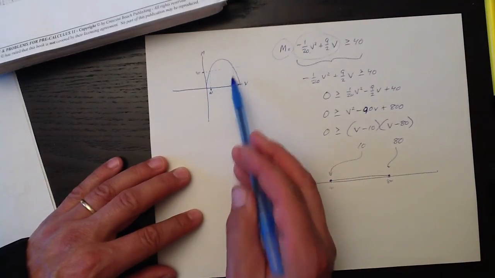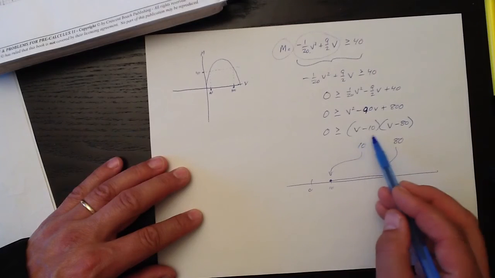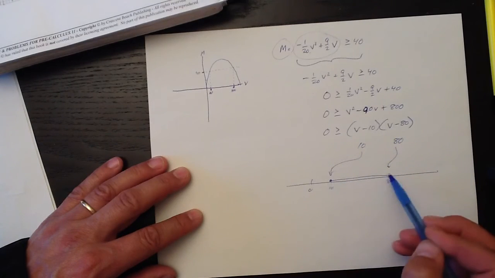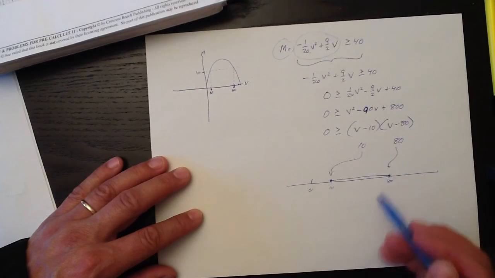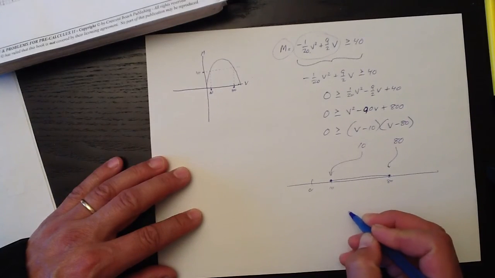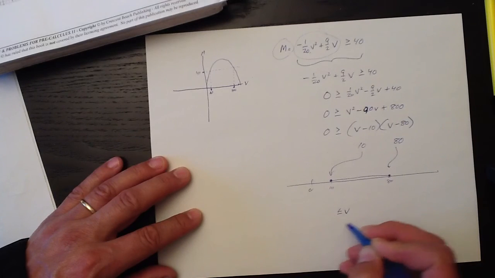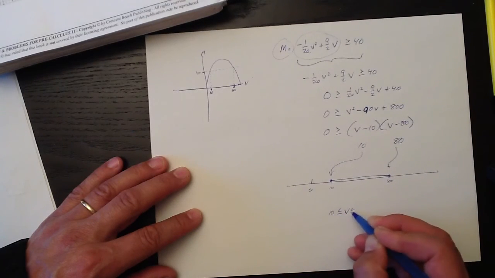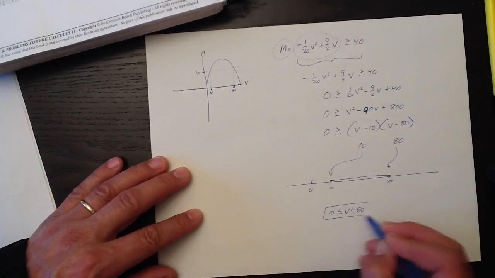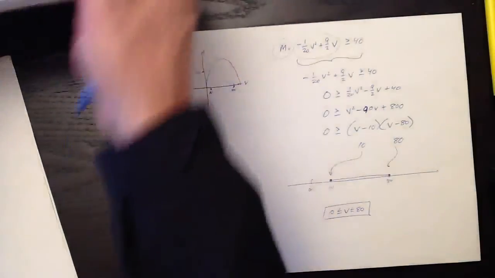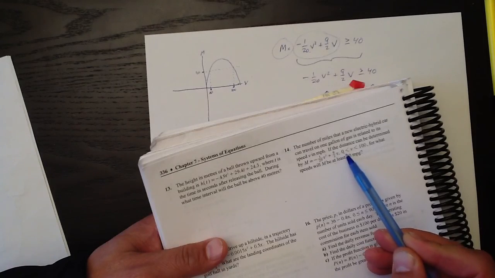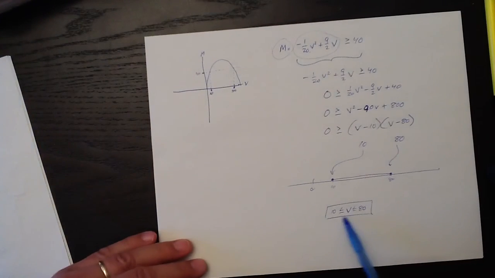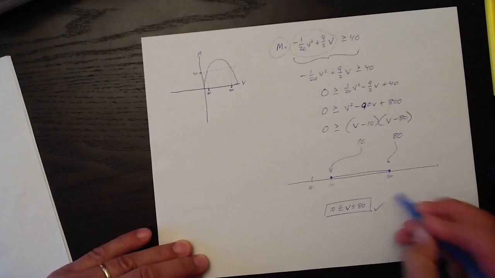This would be the graph of the actual curve, and this is the algebraic way of figuring out that it's between 10 and 80, and 10 works, 80 works, so those are included in the solution set. So we're going to say that v can be greater than or equal to 10 or less than or equal to 80. And that fits within the other restriction here. The other restriction, remember, was that v had to be greater than 0 and less than 100, and certainly 10 and 80 are within that range as well. So that's our solution.